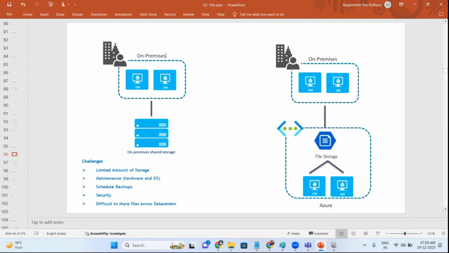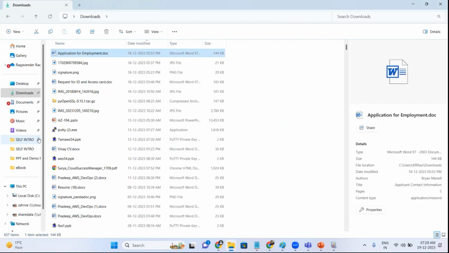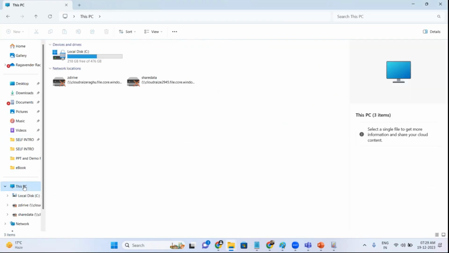SSH keys for what? How do we connect from different machines? We'll share a network share, as we call it. We'll share it over the network. In Windows we call it a network drive. In Linux we call it NFS, network file system. If you look at my Windows PC, there are 2 drives. See, this is a local network drive. It is all deleted now, but that's the way you can create a network drive.